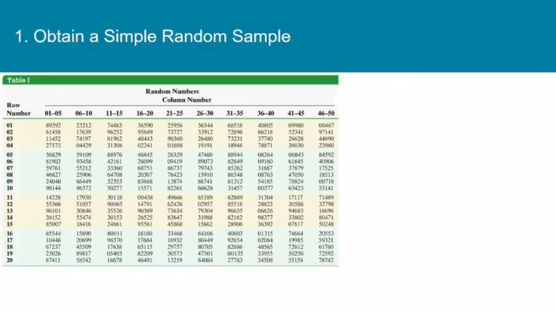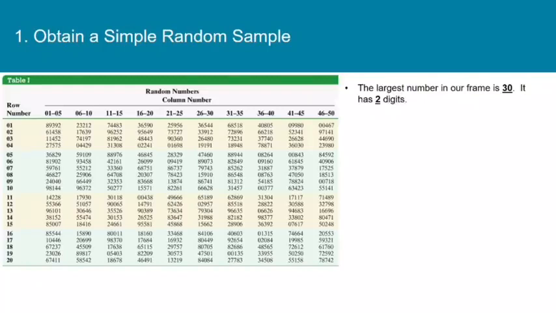Now what we want to do is randomly choose numbers that we can match up with our frame. So remember that the largest number in our frame was 30, and it has 2 digits. So we'll need to take 2 digits at a time from the table. Now we need to randomly choose a starting place, because if you always started in the top left column, well, you'd get the same numbers every time. So you want to randomly choose a place to start.